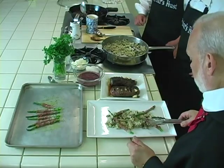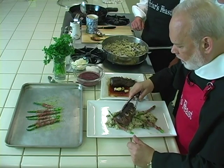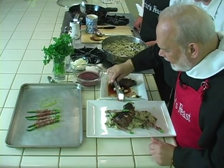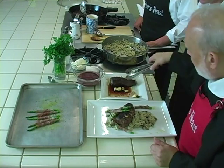Okay, that looks pretty good. And so you make a bed. These are cooked beautifully, by the way. Just broil them really quick, 5 minutes. And how about that meat? Yeah, it looks absolutely gorgeous. And one more on this side. Looks perfect. That looks spectacular.